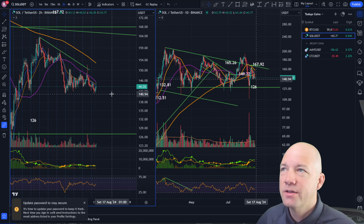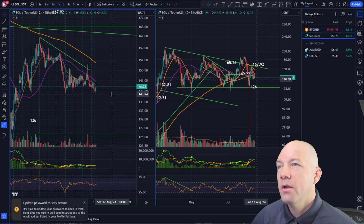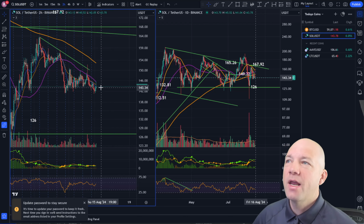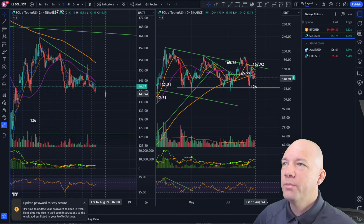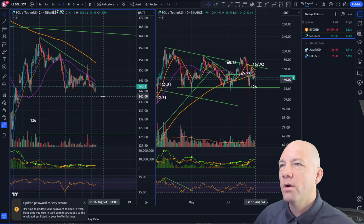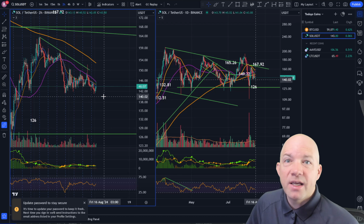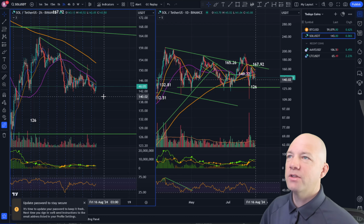But as choppy as this is, you may just get chopped up, and why risk it if you're okay. So to put a percentage on it, I would argue if you put your stop here at the 141 underneath all these lows, even like 140, if you want to go a little bit lower than that, I'd say you got a good 60+% chance of being stopped out. Why risk it when you got a 60% chance of being stopped out?